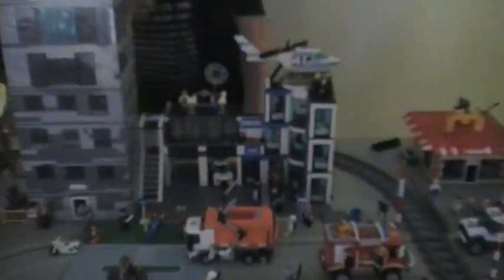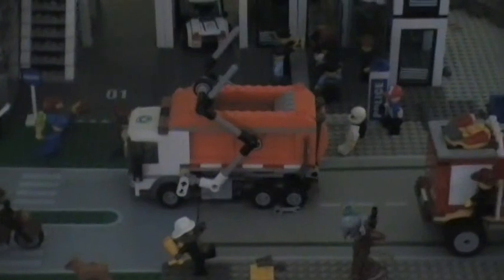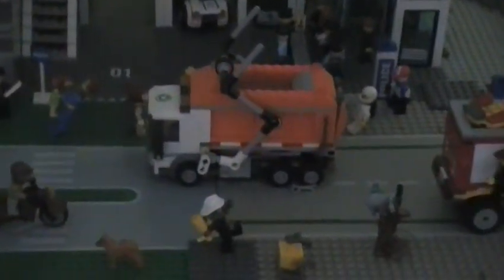We've got my McDonald's here, and right across is one of my most expensive Lego purchases, my Lego police station. Over here on the sidewalk, as far as minifigs, we've got the Team Rocket Grunt. We've got President Business over here looking in to see how tall that office tower really is. He's probably thinking, mine's bigger.